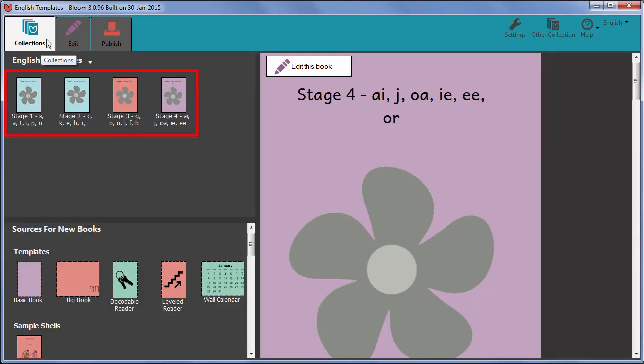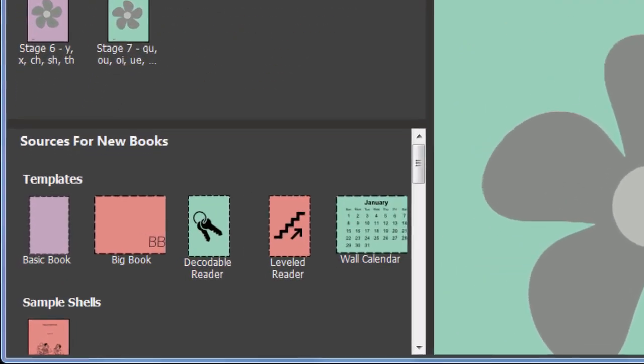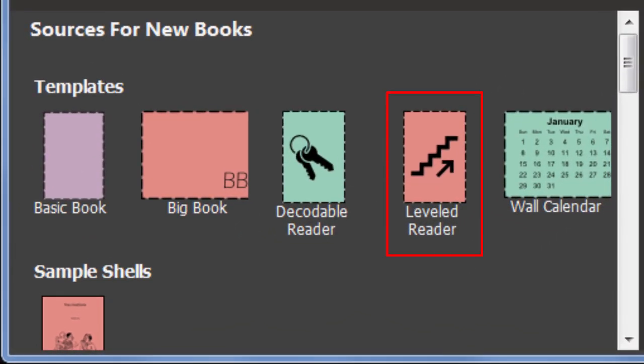Here we can see I've made 4 books so far that will become templates when we make a bloom pack and install it on someone else's computer. Using those same steps, I've now made an empty book for every decodable stage we defined for English. These 7 books are now ready to be made into templates. However, before we do that, we will add an equivalent set of leveled reader templates.